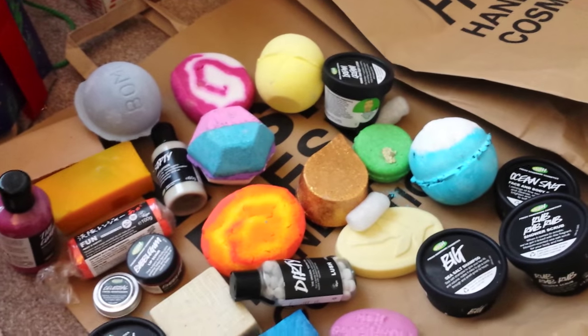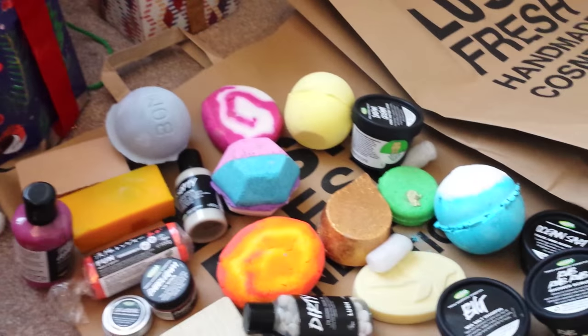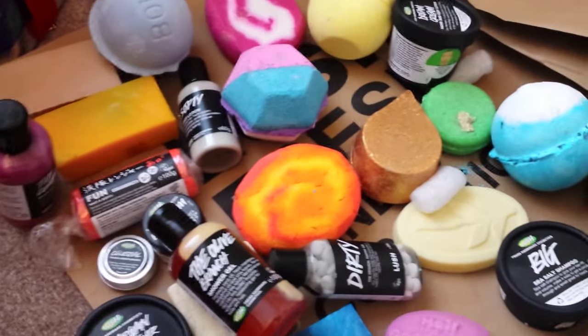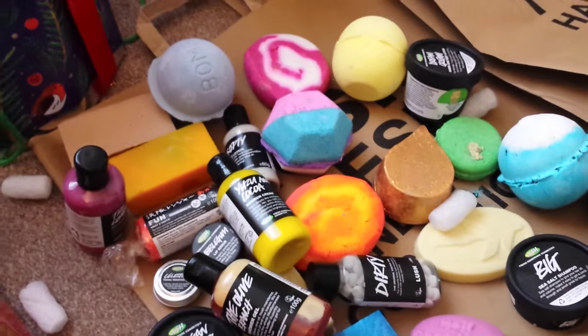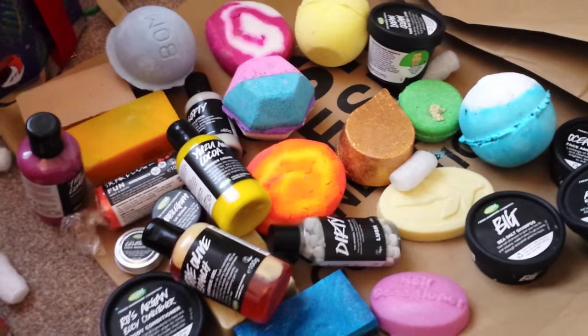And that is the whole of the Legends box. I hope you liked having a look at all the lovely bits in here. I have a couple of other bits I can unbox from the sale if anyone wants me to do that. But if not, I hope you enjoyed this — I'm really impressed with all the things you get in here. I hope you are having a brilliant week, and I shall speak to you soon. Take care. Bye.